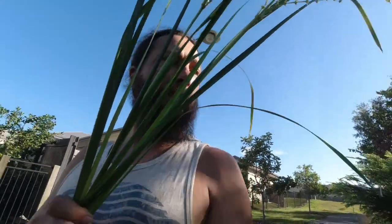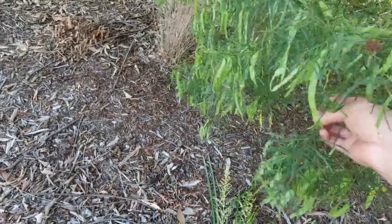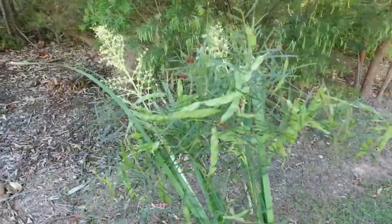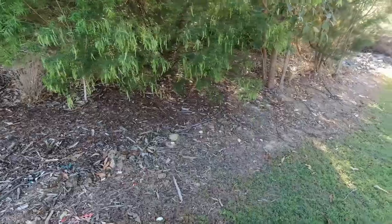So a little bit of mat rush. It's gonna give us some flavor on our pipes. Let's go find something else. Nice little bit of season here. We've got these beautiful little bit of foliage coming off it. Let's grab some of that too. I reckon that might just be enough. Let's go and do it.